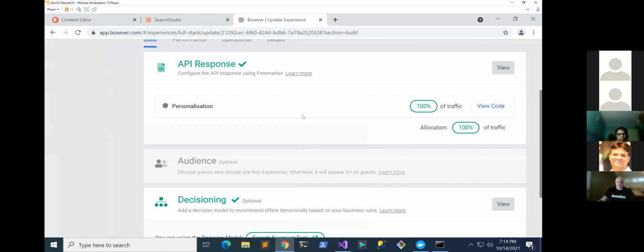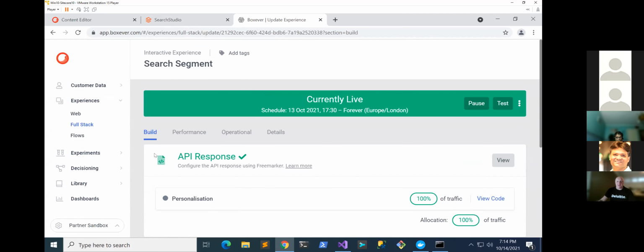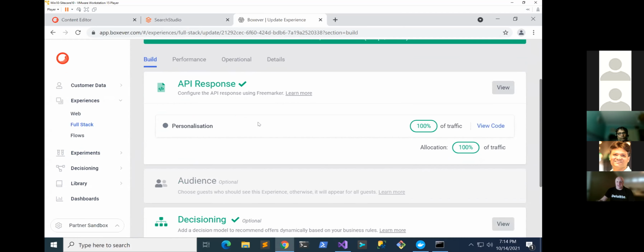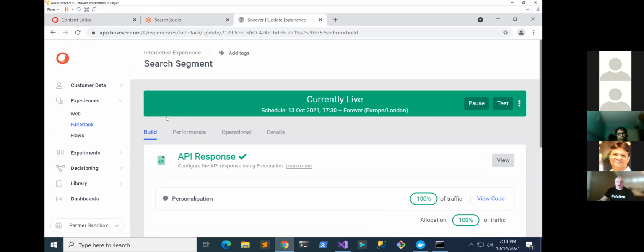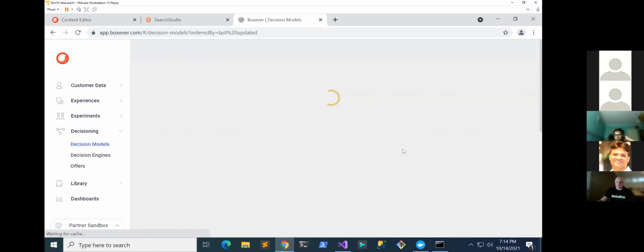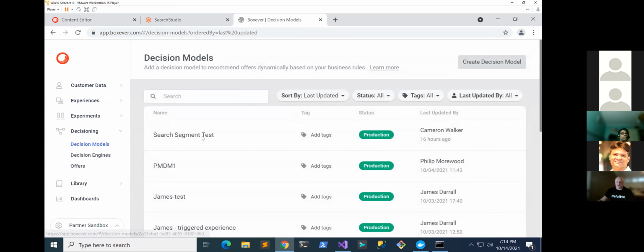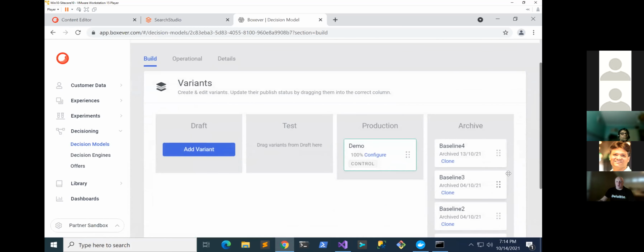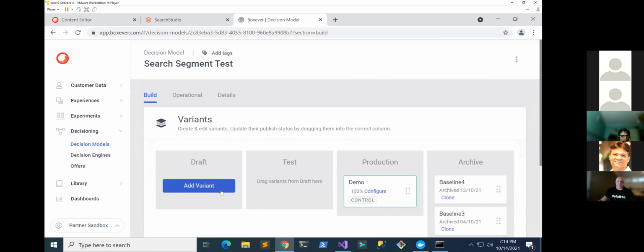So those are the different moving parts in BoxEver we're using. You'll see that this one's been pushed to live. So this will return the decision into production. They can have multiple different things and run experiments with these as well. So you could experiment whether using the model that presents certain people as developers and others not is more or less successful, and run A/B tests and all sorts of things in here as well. So it's pretty powerful.